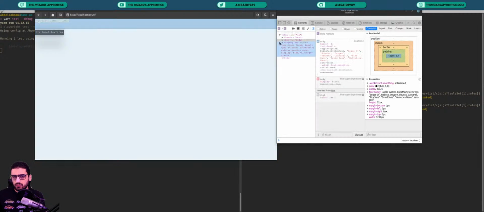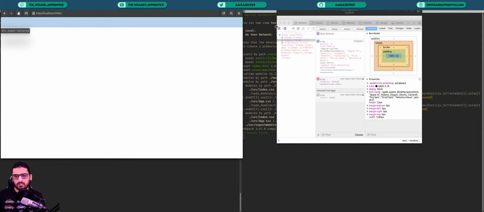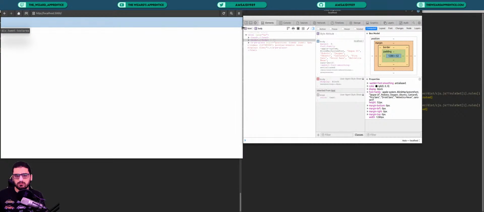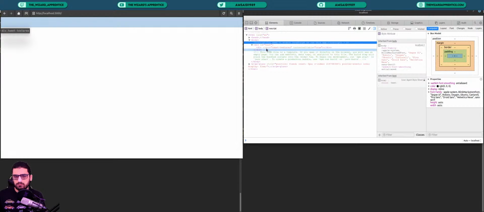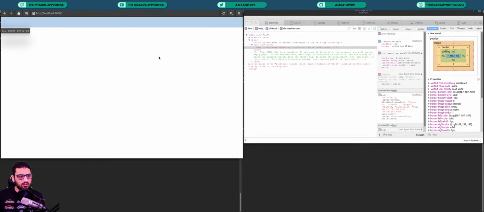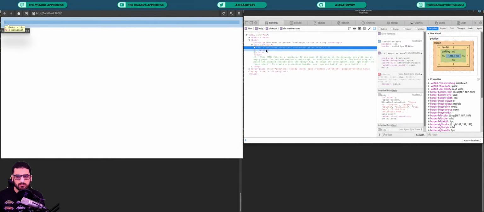So if we look at the elements now, just need to make this a little bit bigger. Basically, this shows us the HTML, and if we do that, okay, so something happened here. Okay, so it added the paragraph properly. We placed the cursor manually here, so if I type the E, it will work properly.